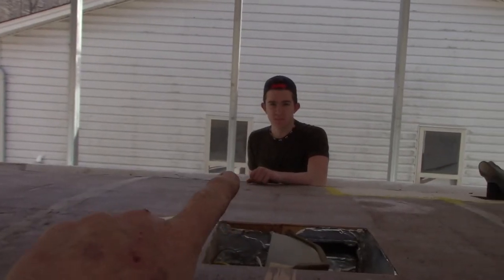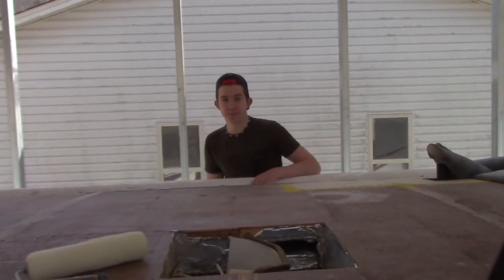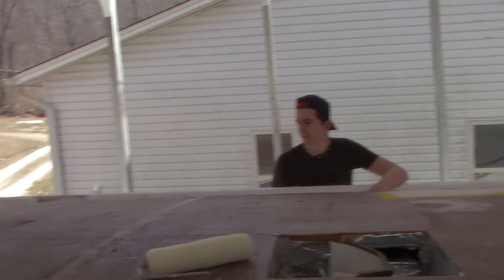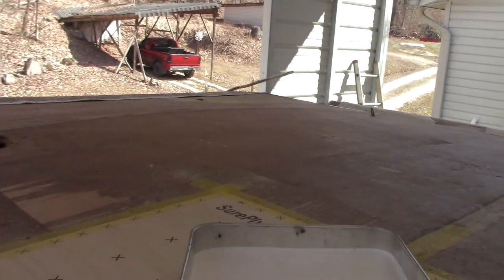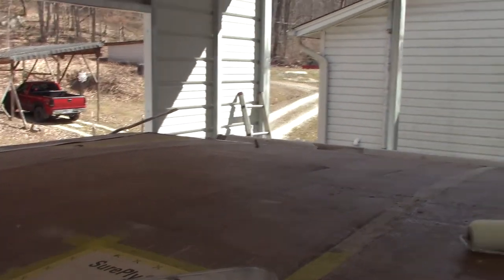Look who decided to show up today and help me. What are we doing today, Cameron? Putting the new roof on. Are we now? Yep. All right. At least that's the goal. That's the goal. We like goals. Look at that leaf. Got this thing all cleaned up, and there's a leaf out there. That's the way it goes.